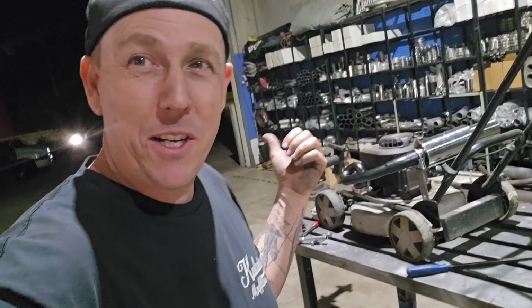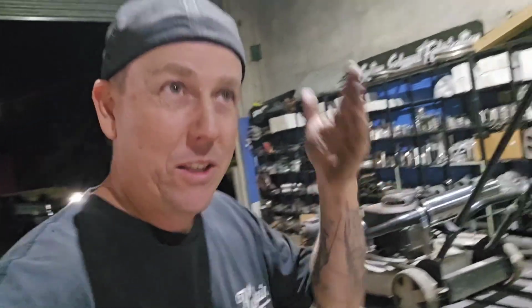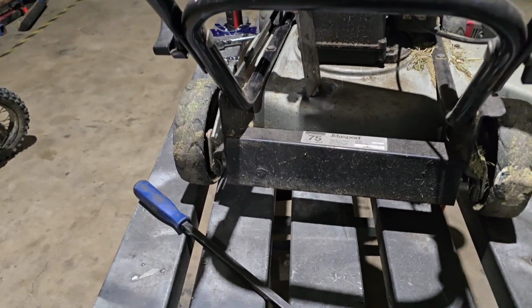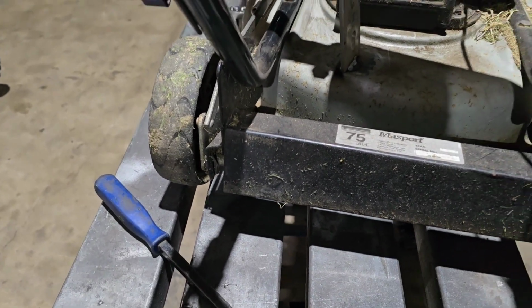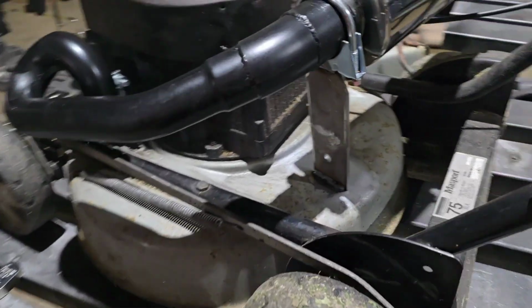Let's pull it off the bench. We need to hear it run. And then we're going to mow some grass. Not right now. We'll do that tomorrow. But it'll all be in the same video. So, you know, let's go. Let's fire it up. We should probably address the cutting deck where I ground it. This is a professional job, you know.